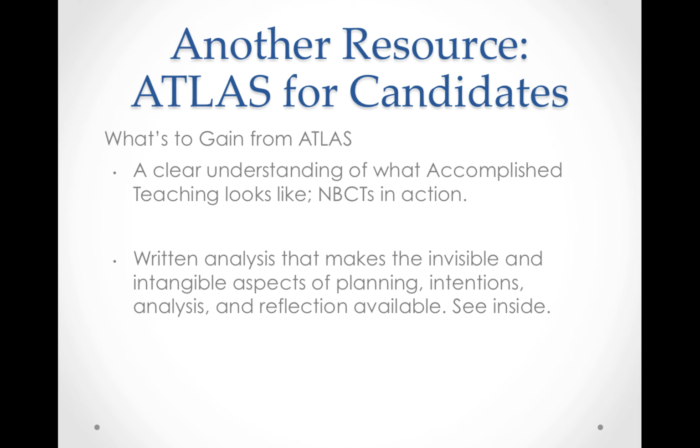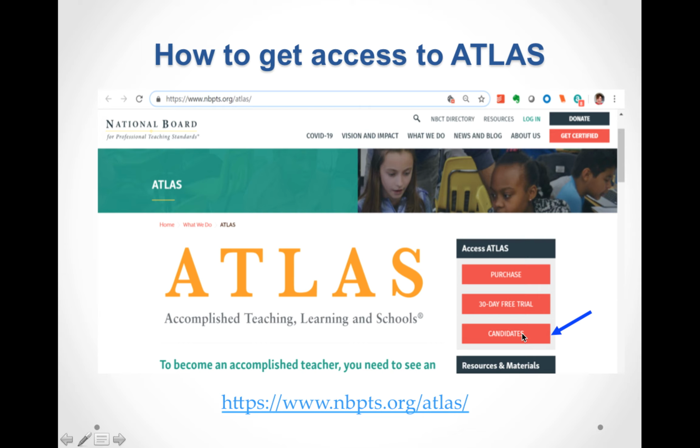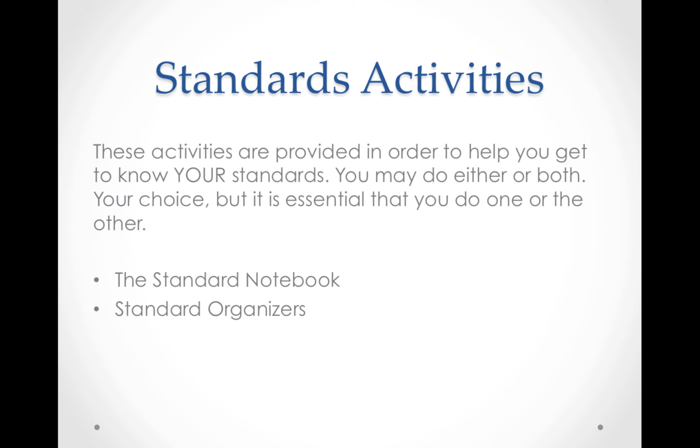And again, there is an account that you can get once you are a candidate. You have to register for the National Board, and again, having an ID number prior to doing this. But you just go here and you click on candidates, and then you'll fill out a form, and you'll get access to 4 cases in Atlas, where again you can analyze. You actually get to watch the video and then read the writing of an NBCT, so you can see how the standards were actively embedded in her lesson, and then you can see how the teacher wrote to describe those standards.